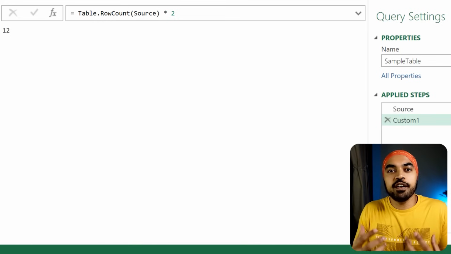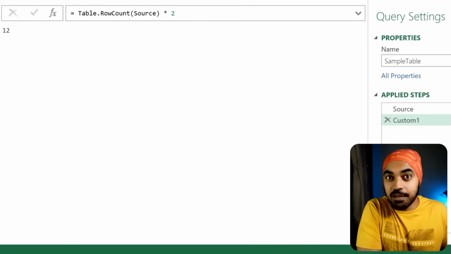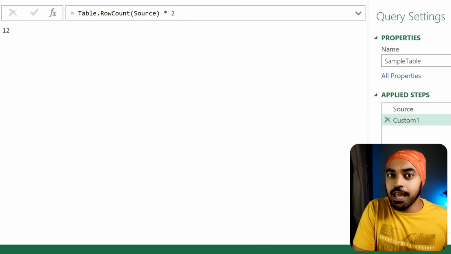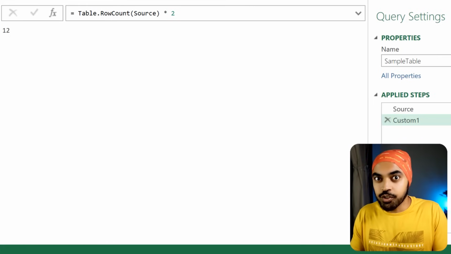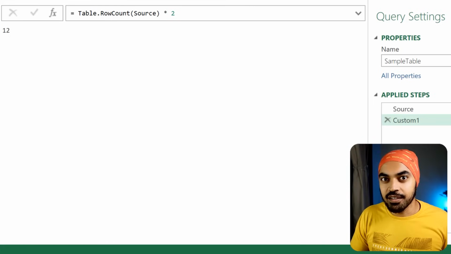Once you're learning functions, it's very, very important for you to focus on what is the input of the function. Is it a table? Is it a record? Is it a list? What exactly is that? And what's going to be the output of that function, so that you can start to use that output in some other places very, very creatively.